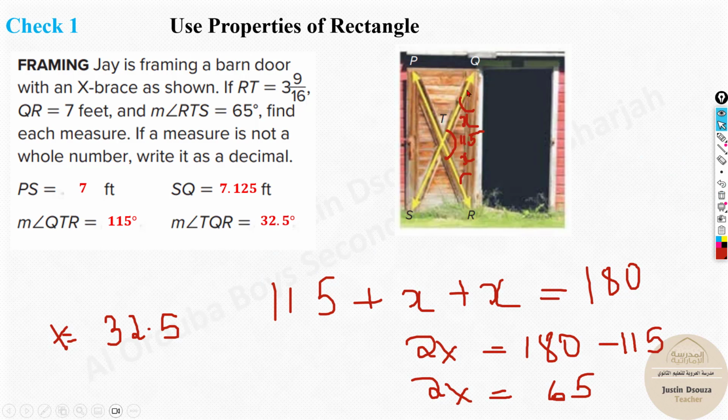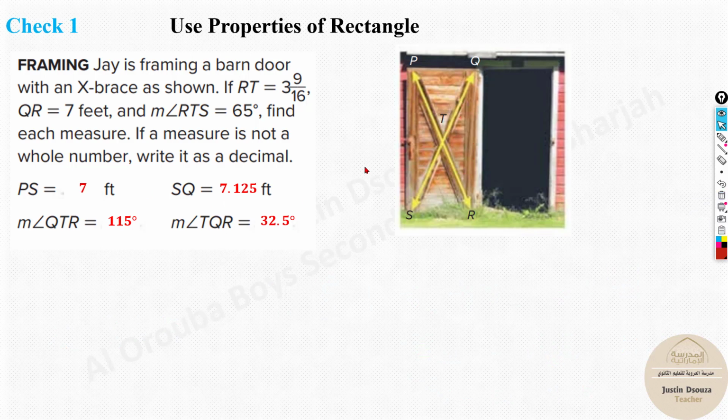I hope this is clear. See, each of this is an isosceles triangle. So you can see these sides are equal. So the base angles will be equal. The legs are equal. Base angles are also equal. And then you can equate these two both as equal. But you just need what? TQR, one of x. So solve it and you will get the answer. I hope this is clear. If not, you can just go back and check through this again.